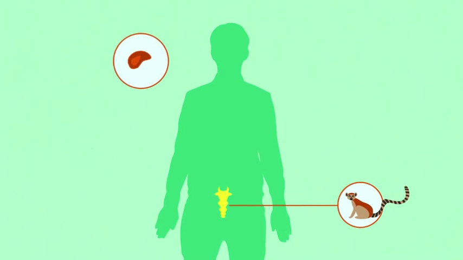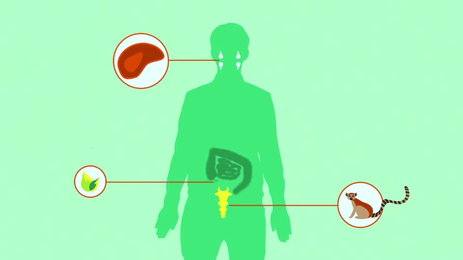The appendix, along with some other completely useless things in your body, like wisdom teeth and your tailbone, well, they did not escape the notice of one Mr. Charles Darwin. He was a scientist. You may have heard of him. So Darwin wrote this book. It was kind of important, called On the Origin of Species. And in that book, he said that these things were vestiges of bygone eras. Times when the ancestors of humans somewhere down the line had a use for a tail or some extra teeth for chewing meat or an organ to process a bunch of plant cellulose.